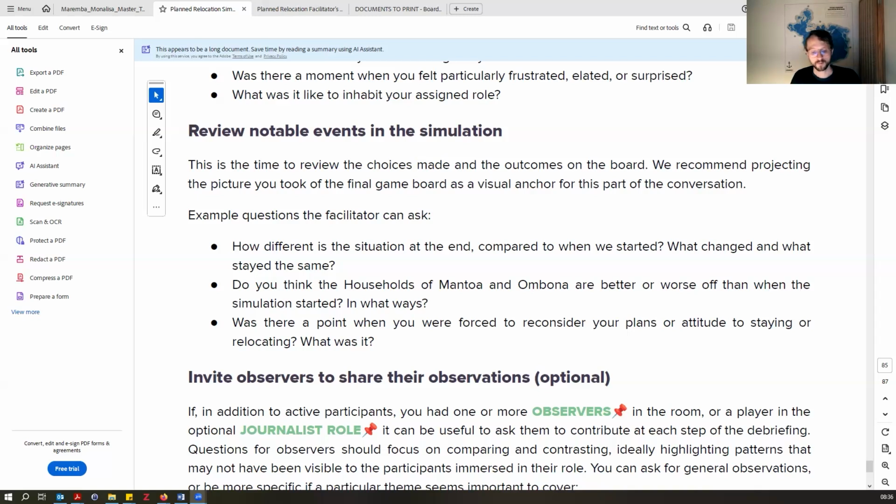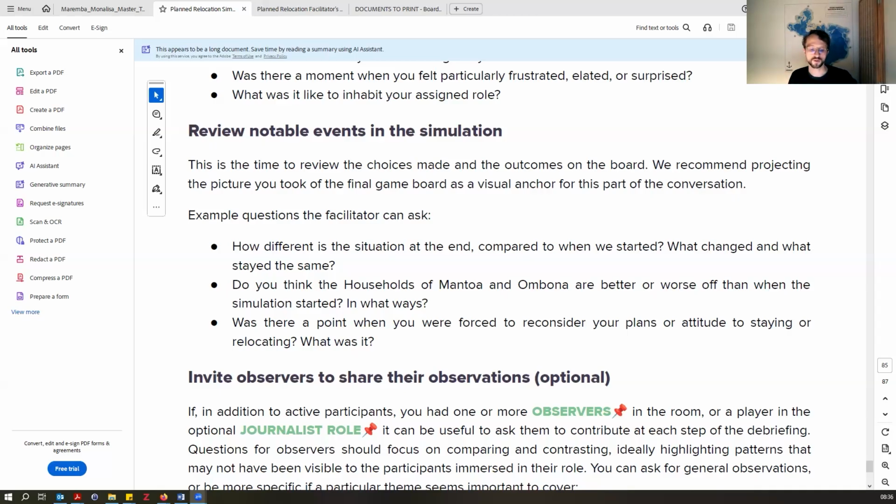And then something that we do as the designers is also ask for feedback on the design itself, and as a facilitator you can also use that as a way of completing the conversation, by asking more broadly, what about the design seemed to work for you? Were there things missing? Because then people might bring up certain aspects of relocation that they feel are very important to consider in the real world, which might not have come up in the simulation.